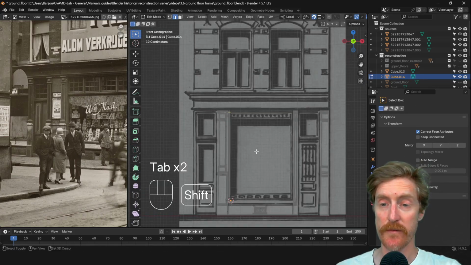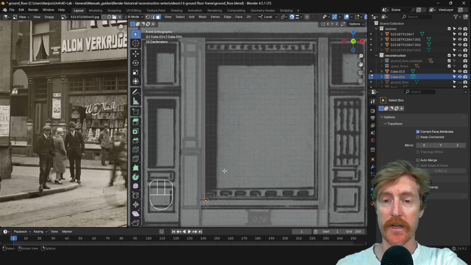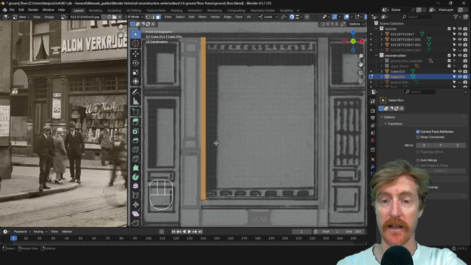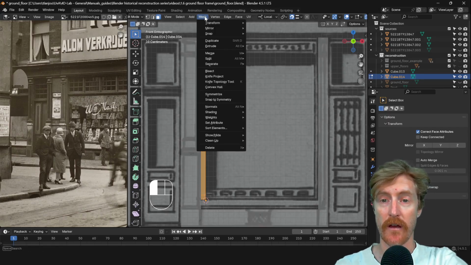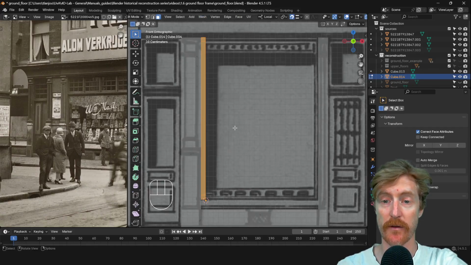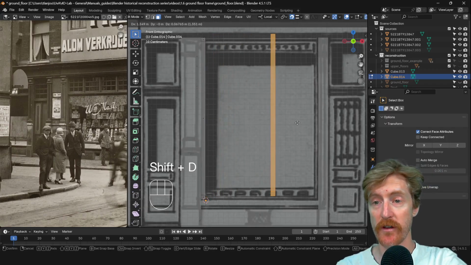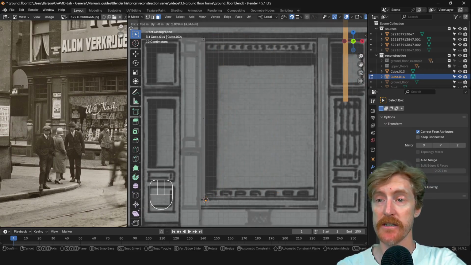Back to selection. The next thing that we need to do is model a post for the other side. Of course, we're not going to model this from scratch because we have just modeled it. So we're going to select everything with a drag select and then mesh duplicate to duplicate this. And you can see here it has Shift D as a keyboard shortcut, so I'm going to use that. It's a little bit easier. Shift D. And then I want to move this to the other side, but on the X axis.